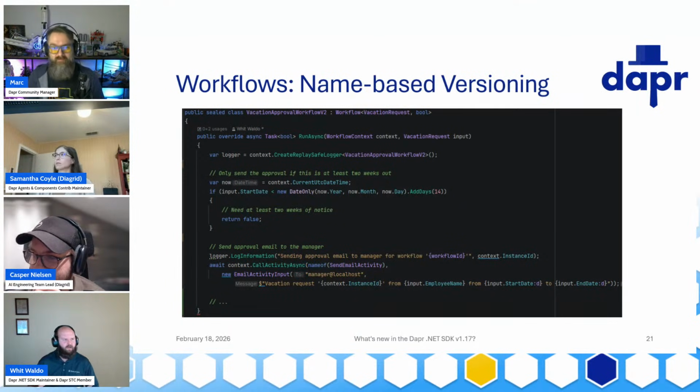So what's a little bit different about this? When you're invoking and scheduling a new workflow, you're going to use the canonical name without the version value. That's because you don't necessarily want to have to go through your entire application and keep track of your own versions as you introduce them. You want to set them all once, call them whatever versions you introduce. So in this case, we've got VacationApprovalWorkflowV2. You'll simply continue to use the name VacationApprovalWorkflow. The SDK will automatically route accordingly to the most recent version available.